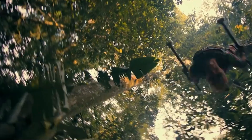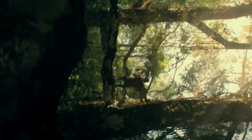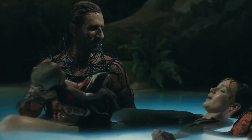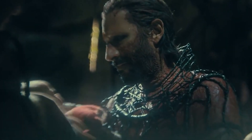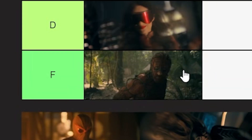Next we got Ezekiel Sims — his first suit, the one in the jungle at the beginning of the movie. I don't know what you would call it, but it's like a rope. It doesn't really shield his identity and I don't know what purpose it would serve. We don't get much of it in the movie. With the rope, it'd be really hard to put on — I don't think that'd be fun at all. I'm gonna give this one an F. Utility-wise, I don't get it, and aesthetically it doesn't look good. Sorry, Ezekiel Sims.